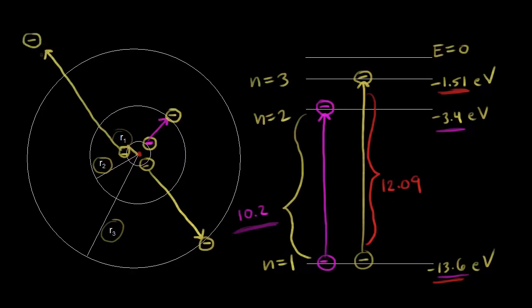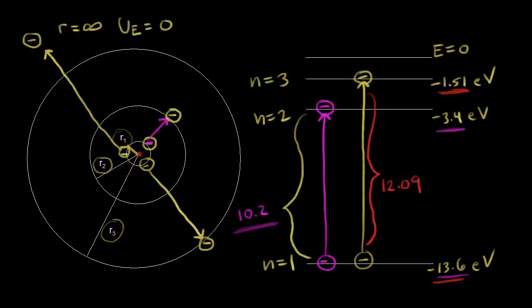So let's say we're at an infinite distance away from the nucleus. If the electron is infinitely away from the nucleus, it feels no attractive pull. So there's no attractive force. We talked about Coulomb's law earlier. So this is when r is equal to infinity here. And if there's no attractive force, there's no potential energy. So the way we define electrical potential energy, it's equal to 0 when r is equal to infinity. So the electrical potential energy is equal to 0. And if it's not moving, then its kinetic energy is equal to 0. And therefore, its total energy is equal to 0.